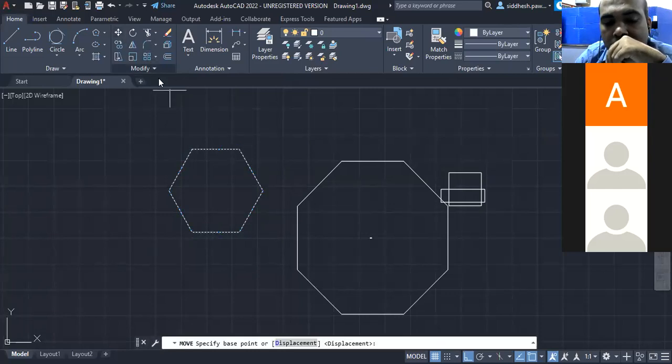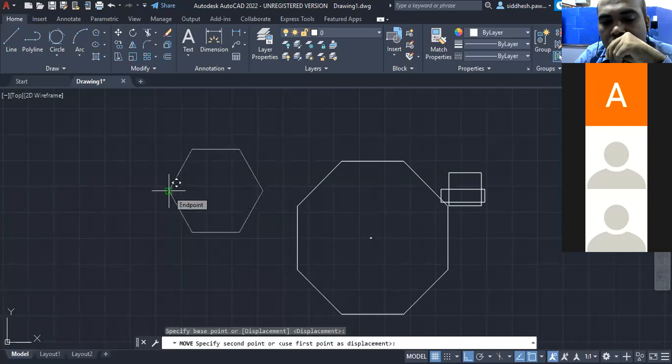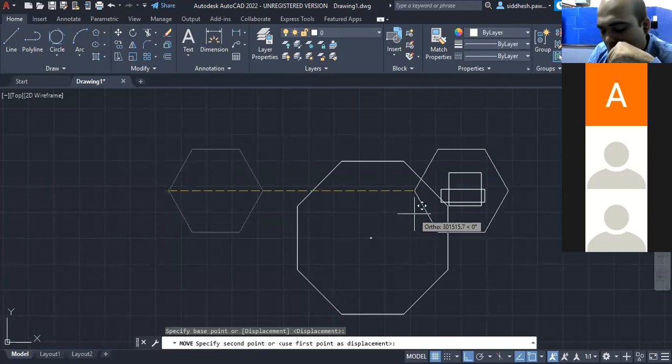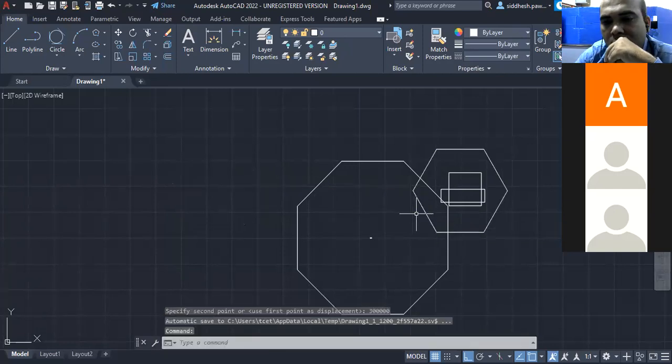Move command. Now it is asking that if you want to move anything, then you have to specify the base point from where you are moving it. So you have to select any one portion of your figure. I'll just select this. Now where you have to move? What is the second point where you have to move? Suppose from here I want to go 50 centimeter, 100 centimeter away, or 1,000 centimeter away. Or let's take I'm going 30,000 away. So from here it has reached here.